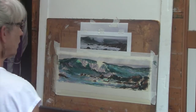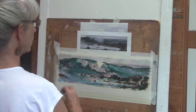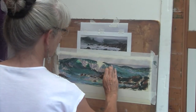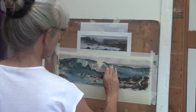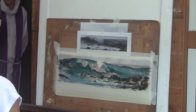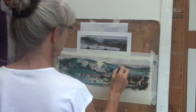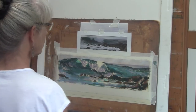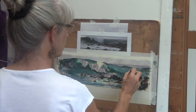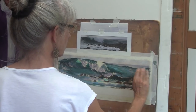Okay, now I've got to find something that will start to pull that together. I'm going to start at the background here, and this nice little grey, soft grey will just start to develop the hills and valleys and troughs. Finding my way through. It also ties it together with what's behind.